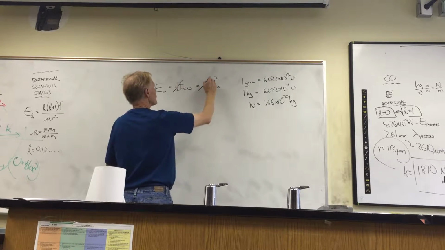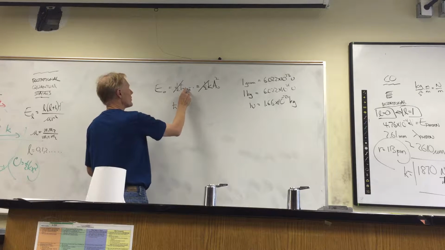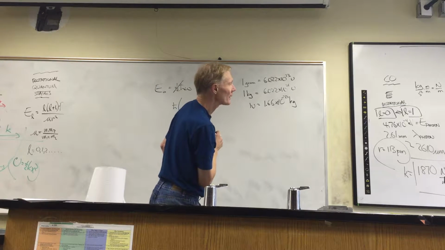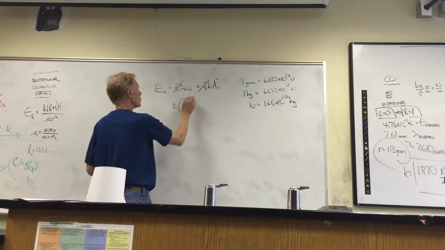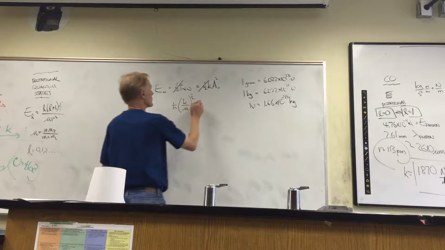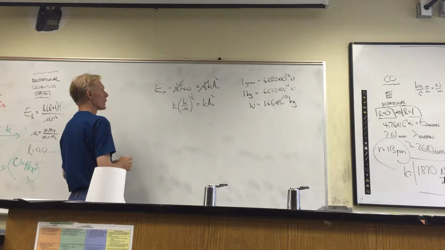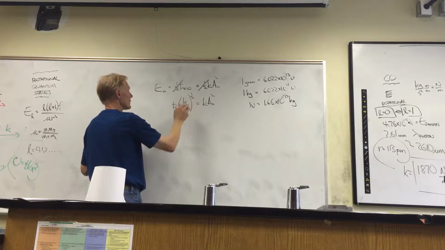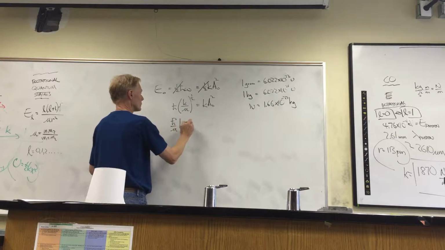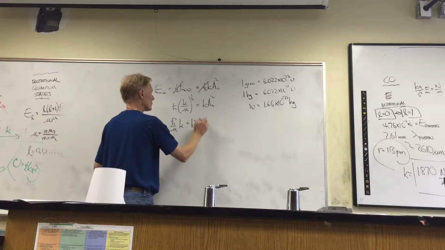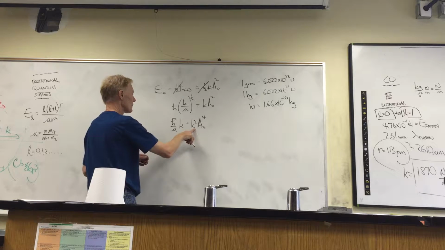Let's get the 1/2 gone, and let's make a substitution on this side. I'm going to take the omega out and put in k over mu to the 1/2 and set that equal to k amplitude squared. And then we can also square both sides, and we can cancel out one of these k's.